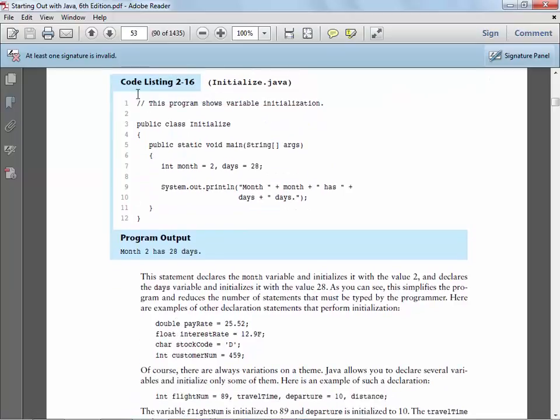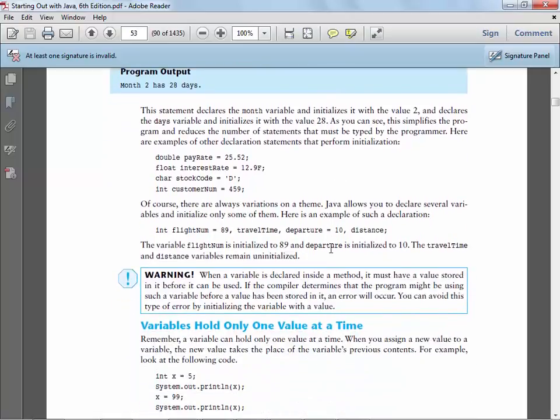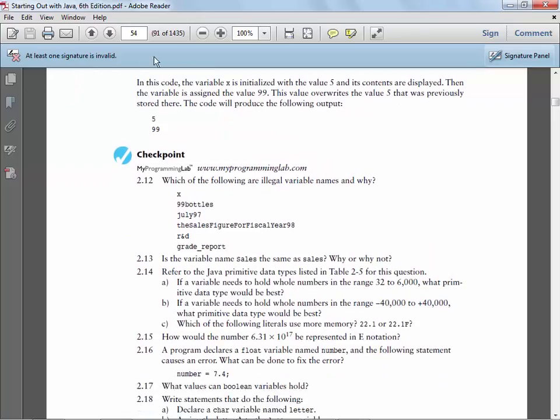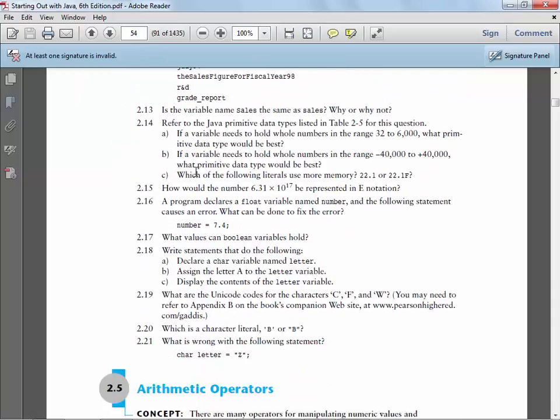You should be able to, by now, there's a program here, program 2-16 on page 53. I'm not going to go over it, but you should be able to look at it yourselves and figure out what's going on here. If you can't, it's your responsibility to go and ask in class, and then we'll go over it. Variables can only hold one value at a time, so if you change the value, here it says x is assigned 5, then we reassign it to 99. So this will print out 5, but then this will print out 99 because we've changed its value. And that's what they're showing you right there.